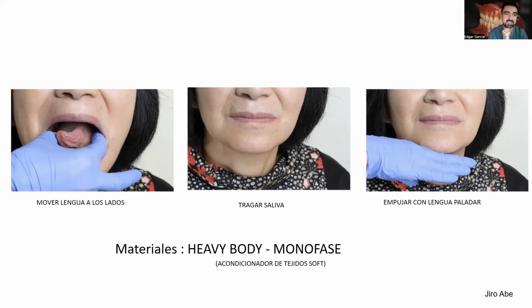Exactly, because it's going to create tension in that area. That's what we want, okay? And you are going to put your hand over here because you need to feel if the patient is doing the correct movement. You can try and push your tongue and you feel this. And you can feel if the patient is not doing this step correctly. And I think also this step, not the swallowing, but this pushing of the tongue is key to having suction.